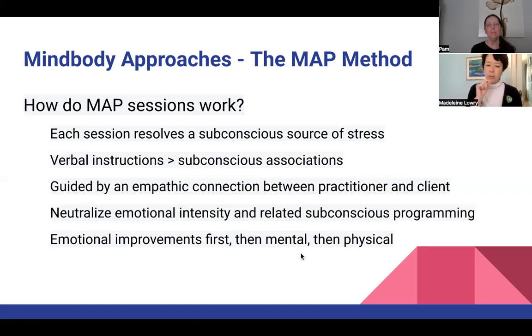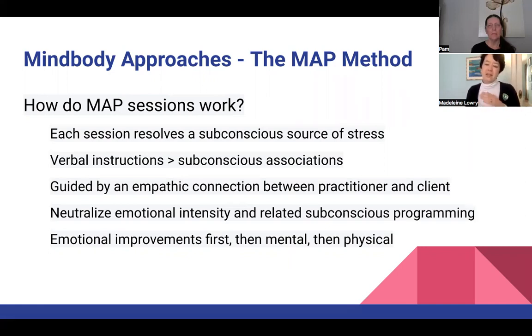People who do multiple MAP sessions tend to see emotional improvements in the first 2-3 sessions. We're working on an emotional level generally. Then we get to the mental behavioral level. And then in sessions 4, 5, 6, we are starting to see shifts on a physical level. Why is that? Because by the time a pattern is affecting you physically, it has been there a long time, and there may be multiple ways in which it has been reinforced.